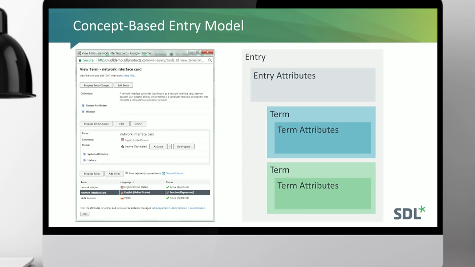This also means that we have the following features available to us. We can specify metadata, descriptive information that is relevant to the whole concept, and then metadata that's relevant to the particular term. For example, if you have a term power cord and power cable, they are equivalent, they are synonyms, they will be in the same entry, but one of them may be preferred in your documentation and the other may be perhaps something you see sometimes but you don't really want to use.